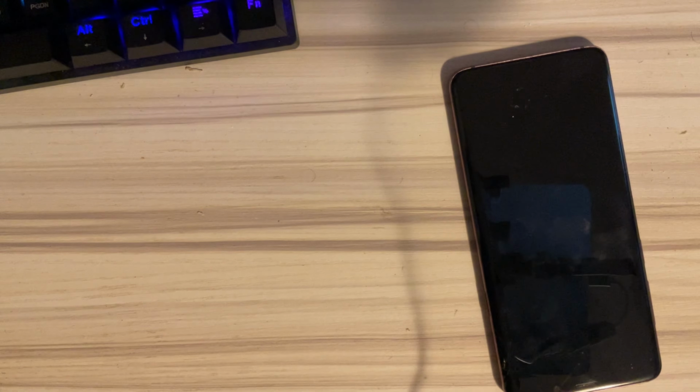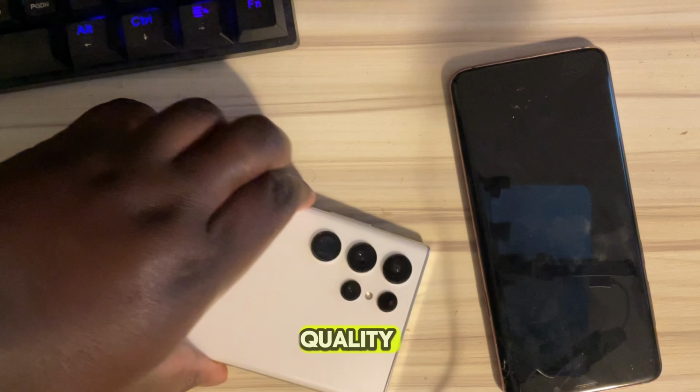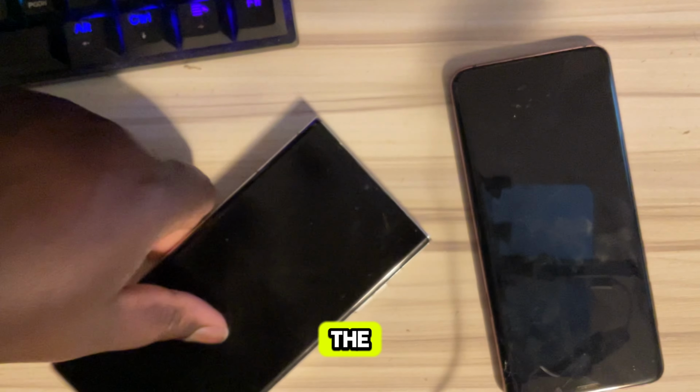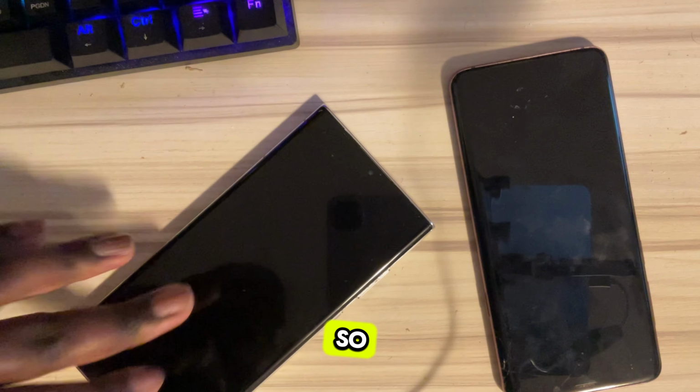But yes, camera quality is incredible. So we've spoken about build quality, camera quality. I'll put the sample pictures and videos at the end of the video. So stay tuned for that.